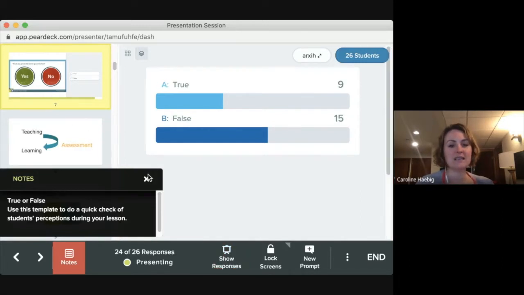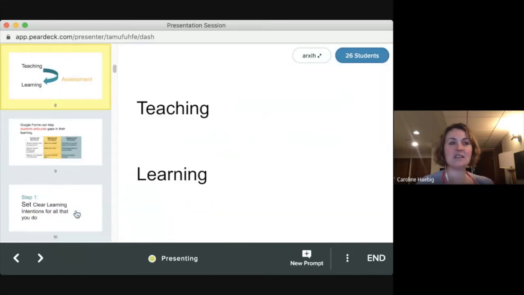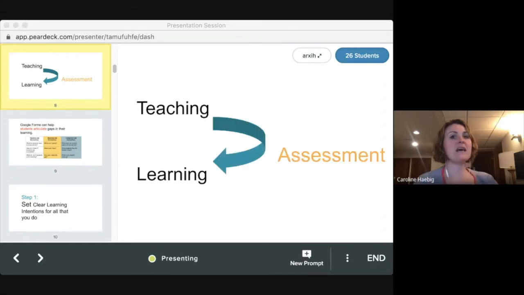So that being said, let me get the notes out of the way here. When it comes to teaching and learning, the assessment component is really what bridges the gap between teaching and learning. A lot of times we put the learning out there, we engage kids in a task, but then it's that assessment piece that we need in order to truly connect those two pieces. And I know in our first webinar, we did designing assessment strategies, but now we're talking about really how do we hone in.